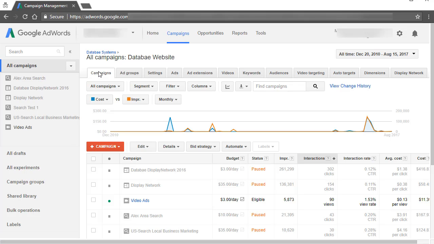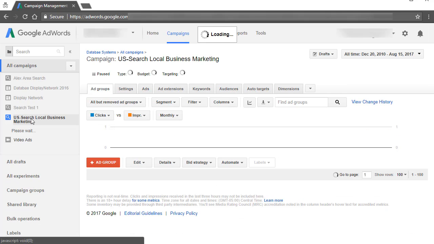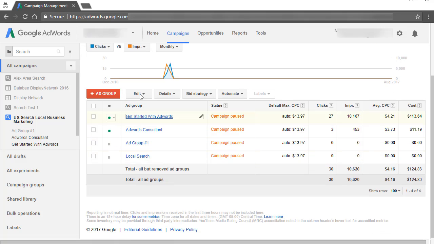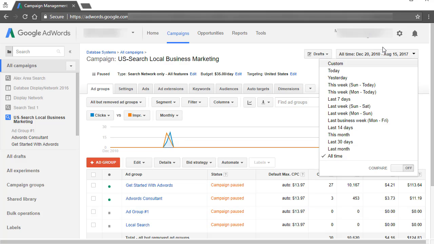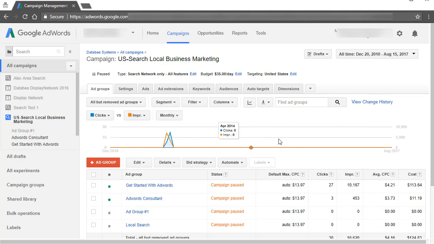So if we look at this campaign again, let's look at the campaign we were at. And these are all the ad groups within the campaign. You can change the time range for this graph and see at a glance what you're spending per day. This is monthly actually, but I can't do weekly and daily because I'm going way back too far. But if your date range only covers a couple months or a year or so, the graph can be one point per day, so you can see what it's spending per day.